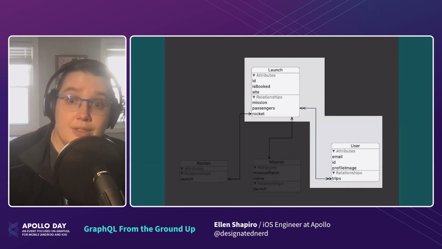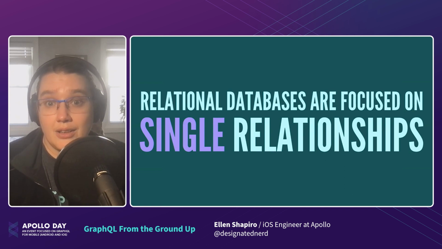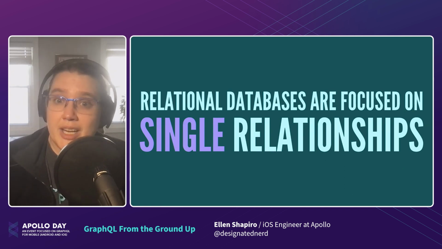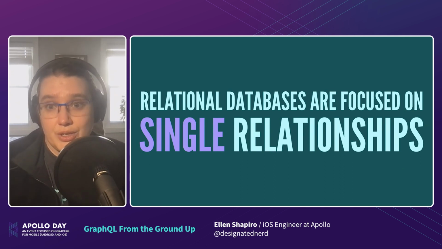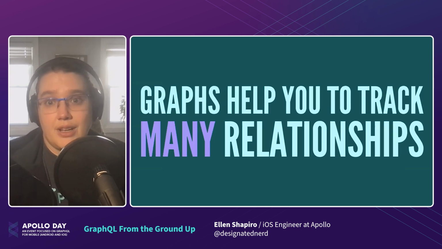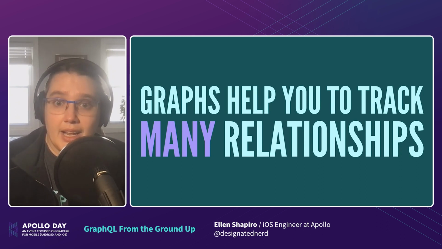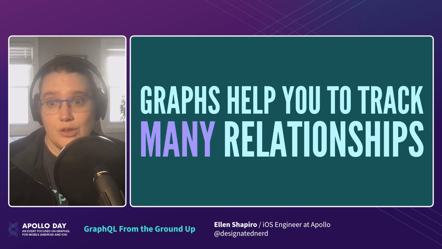While Core Data itself is capable of glossing this over, relational databases are focused only on single relationships, not many-to-many relationships, and certainly not traversing relationships over and over again. This is instead what graphs are focused on. How is the data that you have related to other data you already have? And how can you traverse that data to find the data that you want?